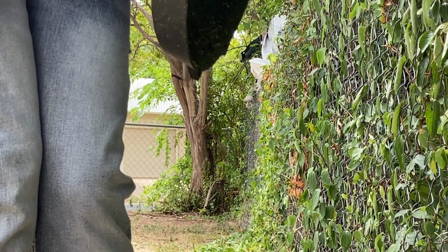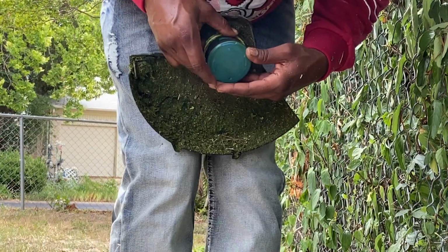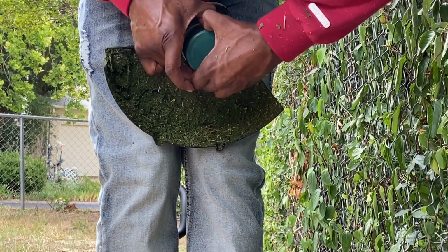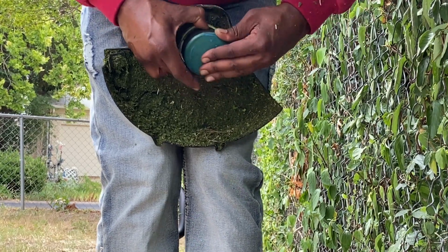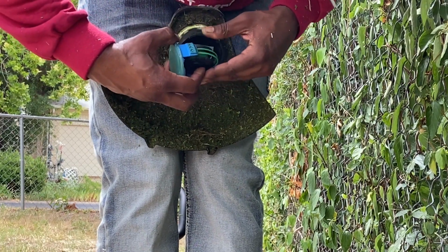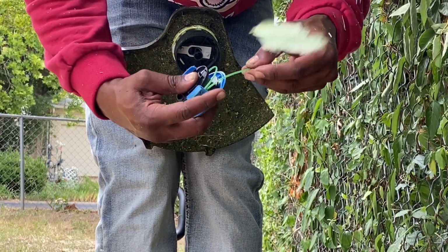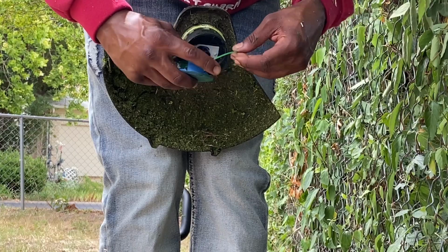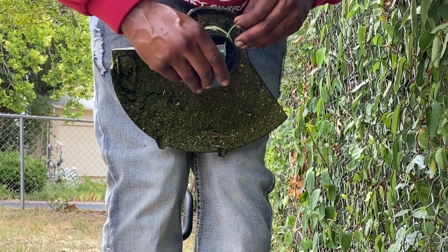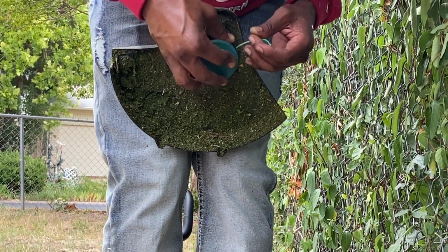Just for the video's sake, I probably should show y'all what the manual says. I mean, at the beginning of the video, I did do that, but right now, seeing as how I just got it off without having to do that. Let me see, how did I get that off? Okay, there it go. Whew, so that came off. I got a little bit of line left, so I ain't gonna get too crazy with it. Still gotta cut the grass. And I gotta get some more line. I don't have no replacement line. And as far as I know, my box didn't come with any. So, I'll put this in here like that.